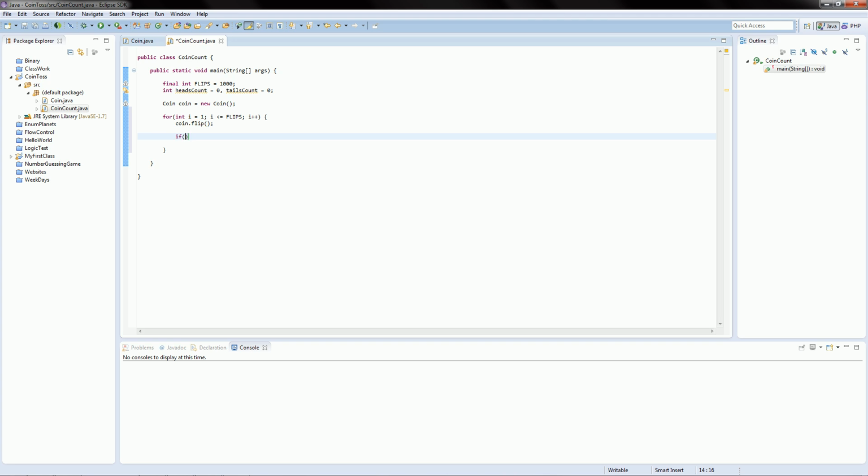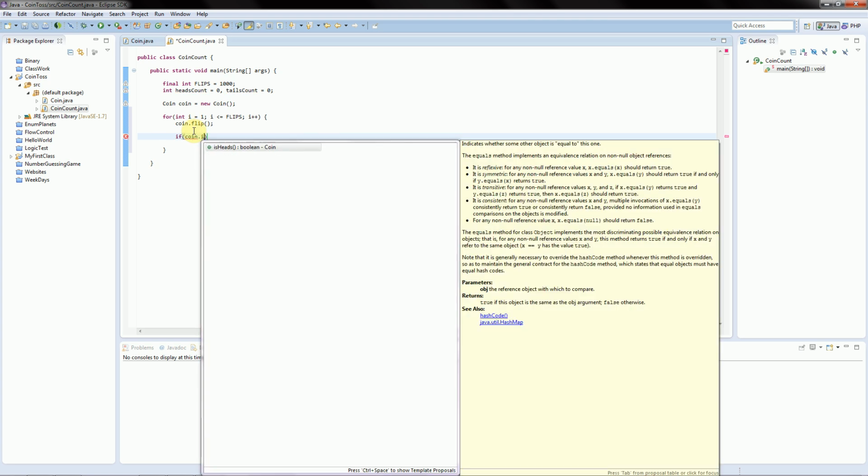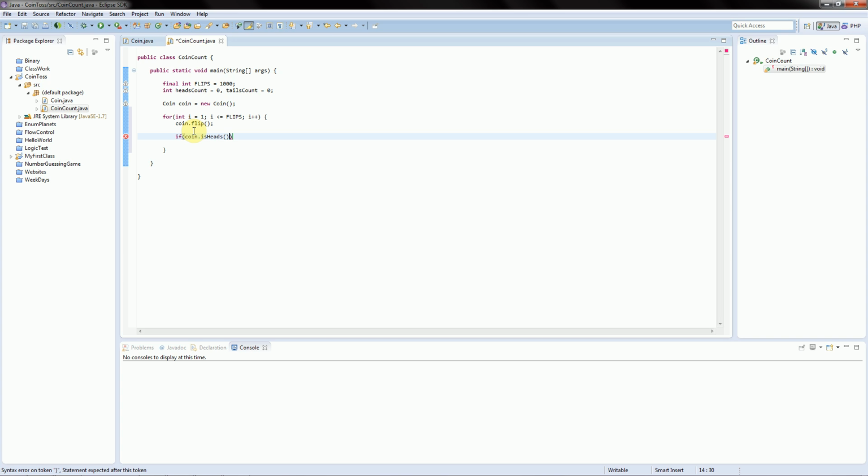We'll do if coin dot is heads, let's do heads count plus plus. Otherwise, I'm sorry, tails count plus plus.